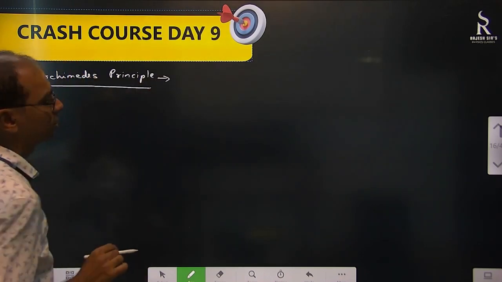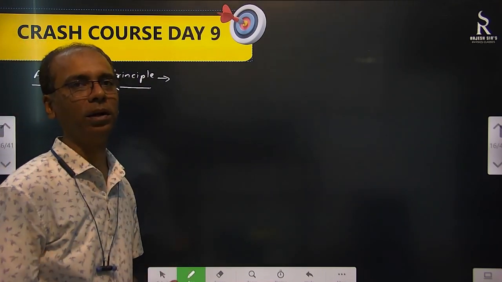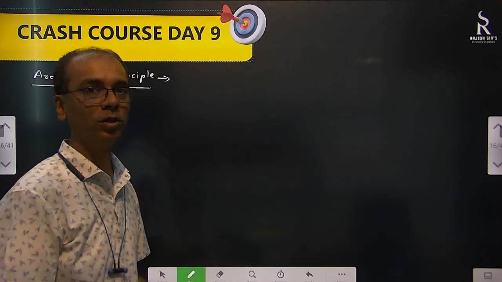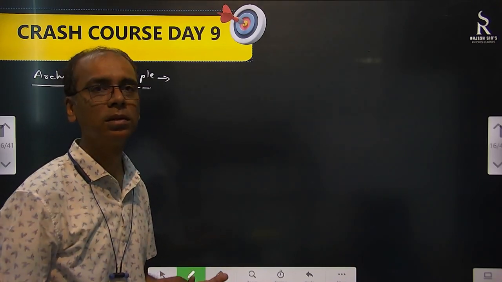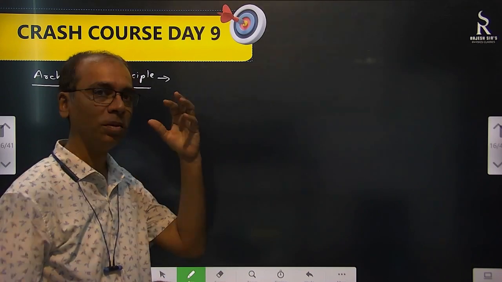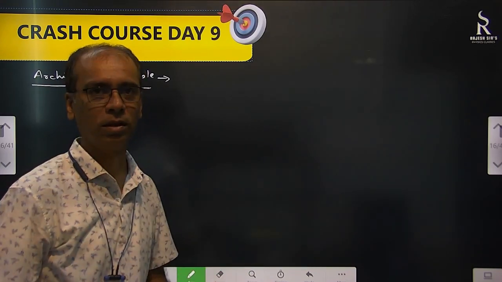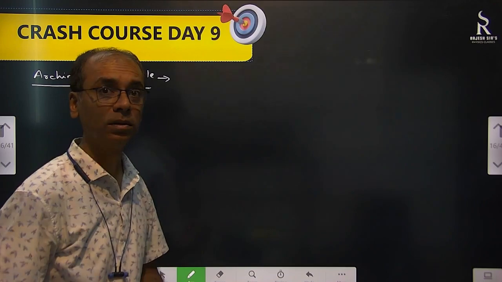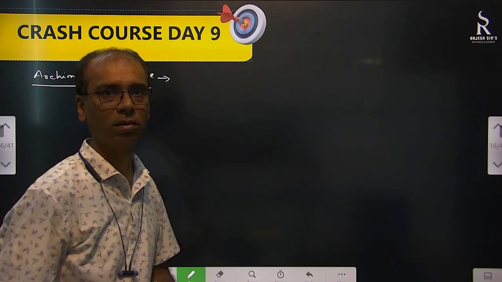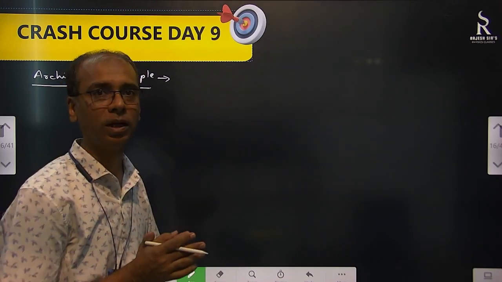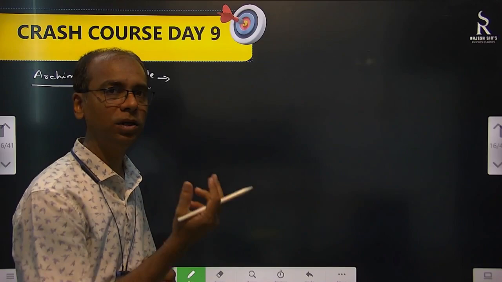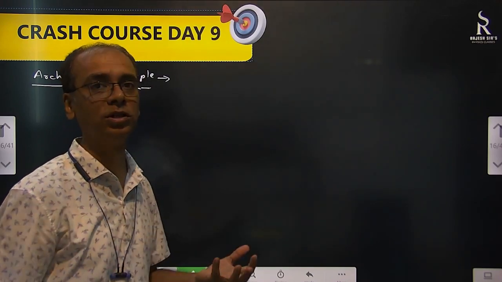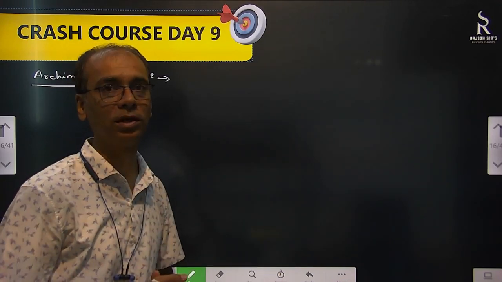What is Archimedes principle? Archimedes principle says that if you are going to put an object in the liquid or fluid as such, okay, air is also a fluid. So in air also there will be buoyancy force or upthrust, but it is negligible. Okay, but it becomes significant if suppose that we are jumping from the aeroplane with the parachute. Because of parachute we will be coming downwards slowly. Reason is buoyancy force of air. Because you increase your volume because of the parachute, buoyancy force is increased, and we are coming slowly downwards. Otherwise, if we don't increase the volume, we don't increase the buoyancy force, we all know that we'll be falling with acceleration due to gravity, and our speed will be very fast.